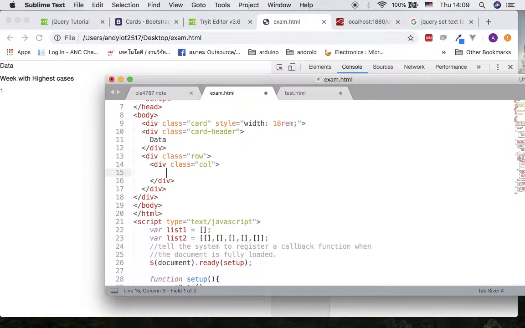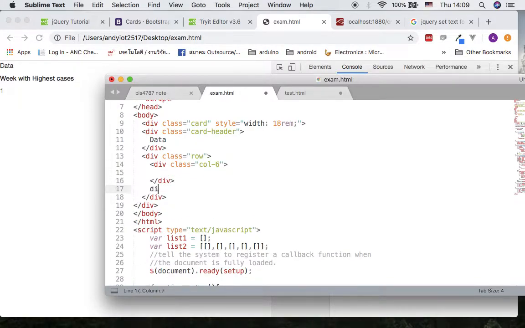Okay, how about this first? I can enter this by myself. And div dot column 6. Those 2 numbers should add up to 12. So for example, if you want this to be a little bit bigger, instead of 6 you can put 8, but you have to balance it with 12, so this should be 4. And this will take about 8 divided by 12 portion of your screen.